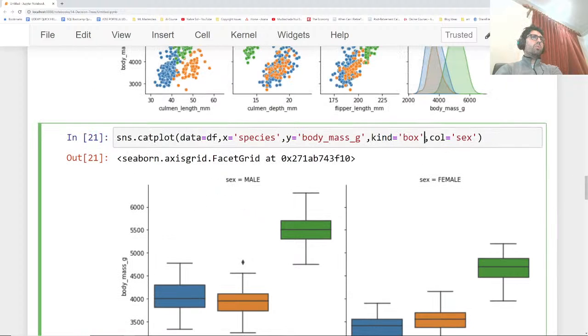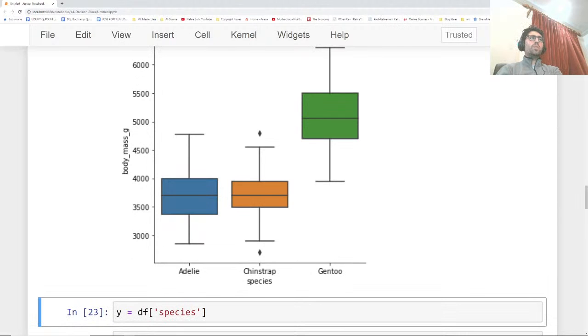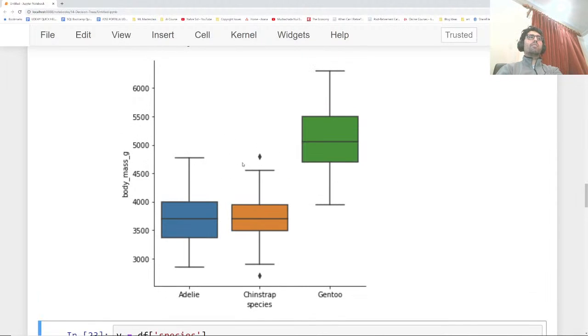Let's remove this column, sex, so we're only considering the species themselves. It's really only for this particular species, Gentoo, where the body mass made a difference. The body mass in grams of the Adelie and Chinstrap species were actually almost the same, right? So you're not really gaining that much information. And it's very likely that you could just use beak depth and flipper length to separate out this class, which is probably what the decision tree figured out itself.